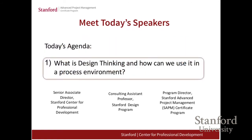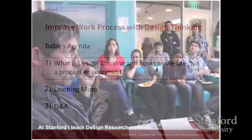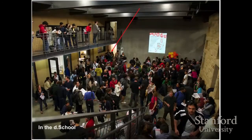Great. So in terms of your background, you teach at the D School, and for those who haven't had a chance to see that, it's a non-traditional, interesting place. The philosophy behind that in terms of this interdisciplinary approach and bringing together, it's rather unique even at Stanford, but also in general.